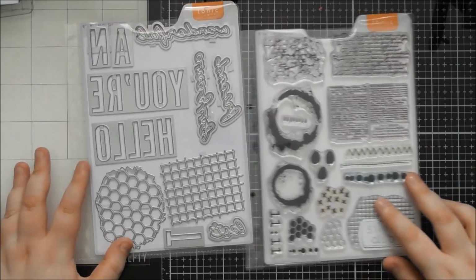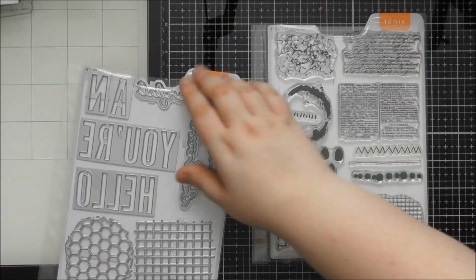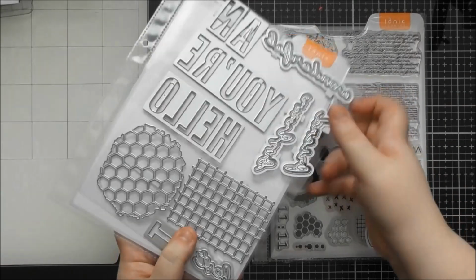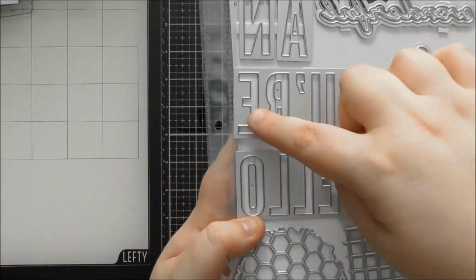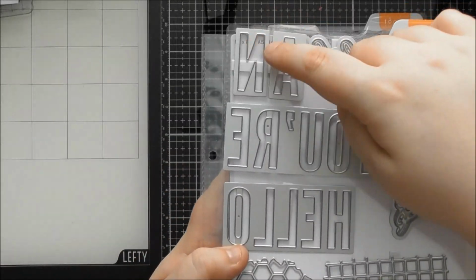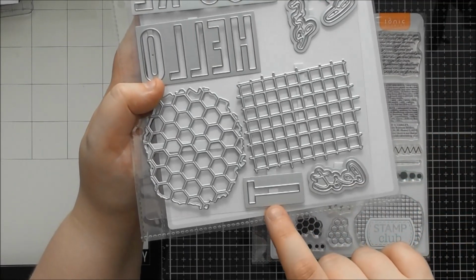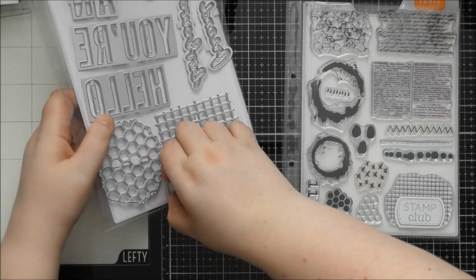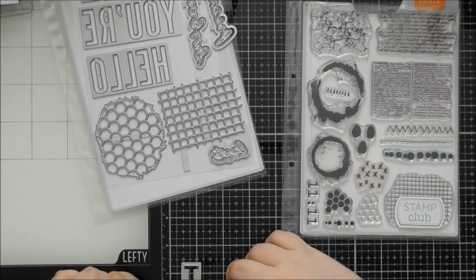But let's have a proper look at the die set first. So I know it's a stamp club, but the dies are kind of screaming out to be looked at. So we have the word your, hello, a, n, so you can do A and An. And then you also have T down here as well, which helps you create more words. And I'll measure the actual letters for you as well.